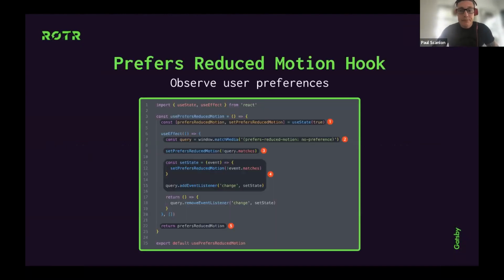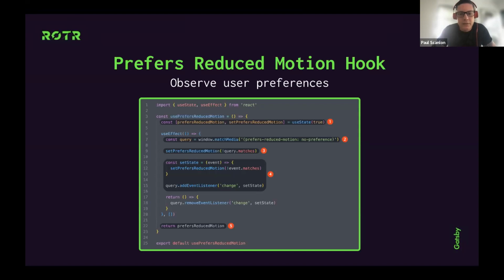And this is how I did it. So this is another custom hook. I've used this in multiple places around the site, and it exists in each of the robots. And I'll just talk you through what it's doing, and then I'll talk you through how I've used it. So number one, same as before, just create a state value to hold either a true or false value. And then we check for a media query, prefers-reduced-motion. We need to determine whether this has or hasn't been enabled by the user. And I'm going to skip 3 and 4 just quickly and just jump to 5. This hook will return true or false, depending on if prefers-reduced-motion has been enabled or not.